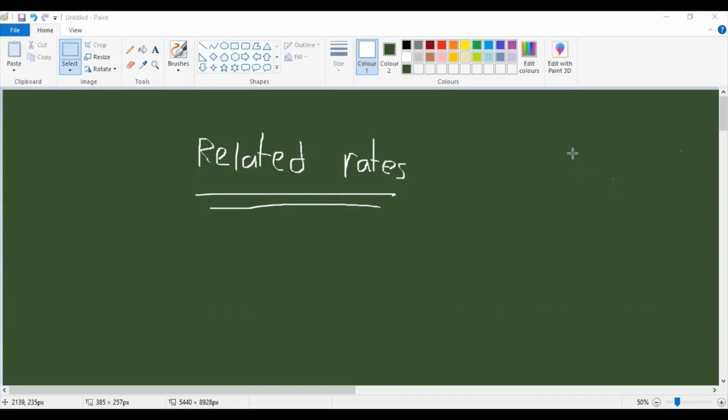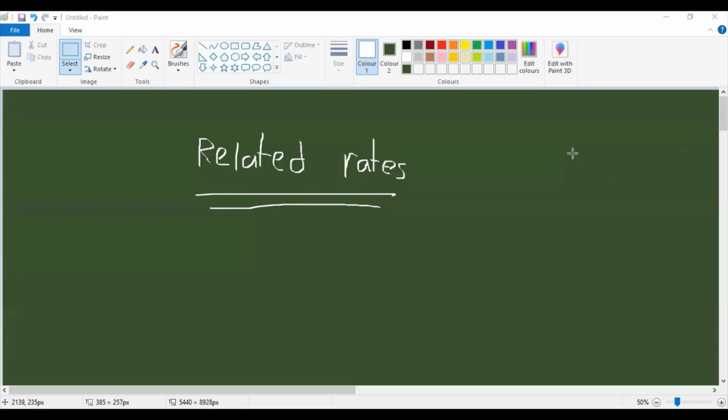So let's begin. What exactly is related rates? In differential calculus, related rates questions entail linking a variable to other values whose rate of change are known in order to determine a rate at which it changes. Usually, the rate of change is measured in relation to time. So which means when an object is moving, we find it with relation to time.